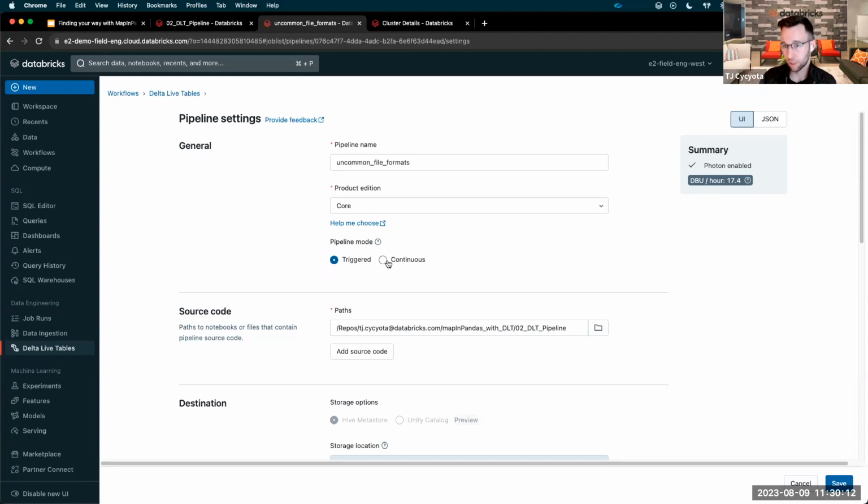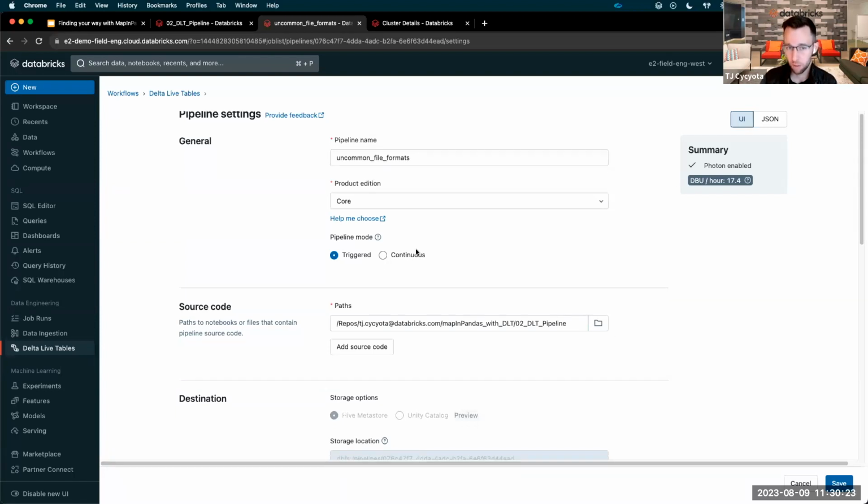So Delta Live Tables allows you to, with zero code changes, change the latency of a use case from batch to essentially real time very simply. But I'll just leave it in triggered mode for now for demonstration purposes, but very easy to switch to continuous. And in fact, this customer did, because they wanted to process files continuously throughout the day as they arrived on S3.